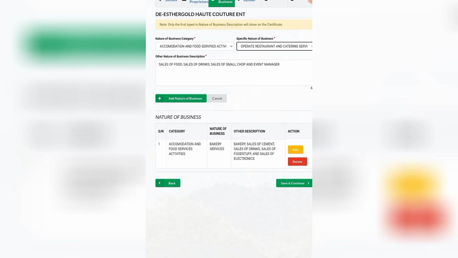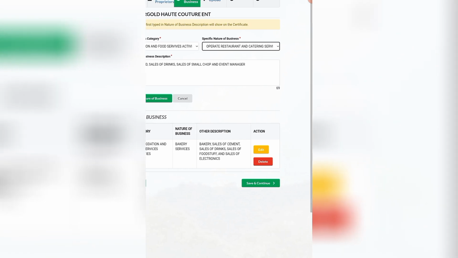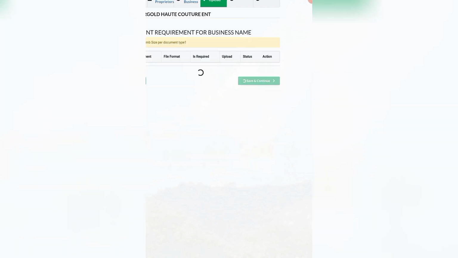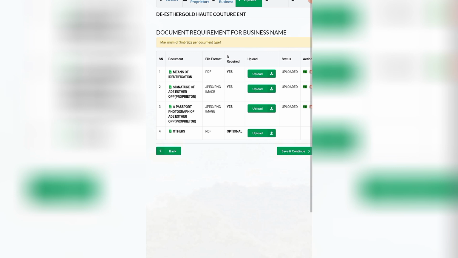I don't know how much it will be in the future, but for now it's 10 to per whatever addition you want to make on it, right? So when you are done, you click on save and continue, right?